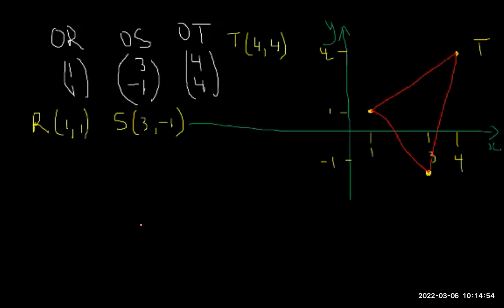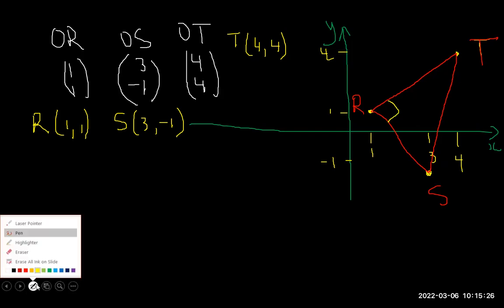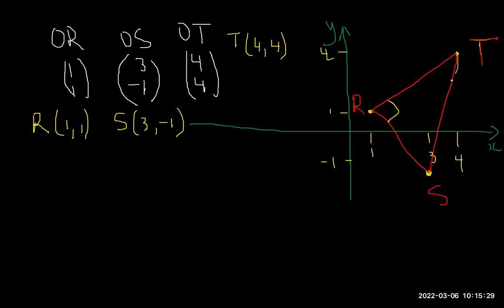And if you look at the question, let me just label the other points. This is T, this is S, and this is R. If you look back at the question, they also told you that the angle TRS is 90 degrees. So we know that this is a 90 degree angle. And the side of the triangle that's opposite to the right angle is always the hypotenuse. So that's why TS, let me just highlight it in orange, this line right here, TS, is what we're finding the length of, right?